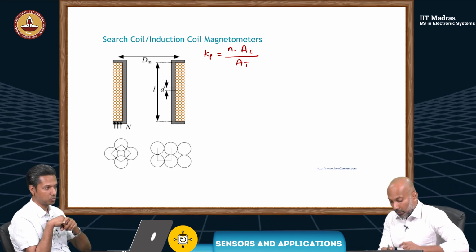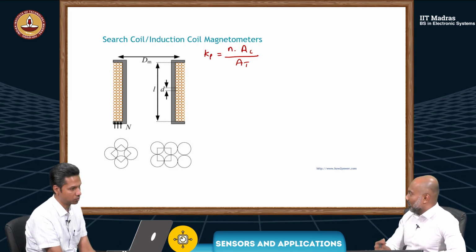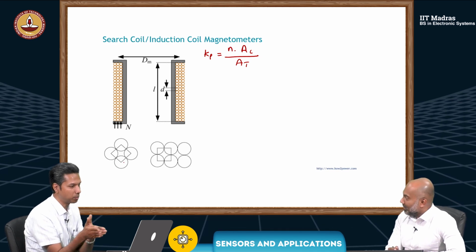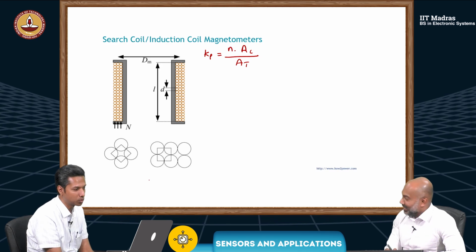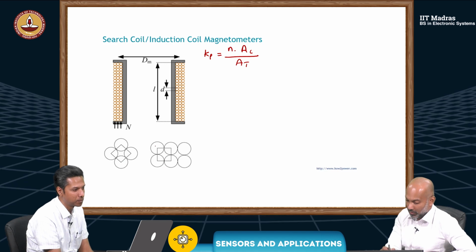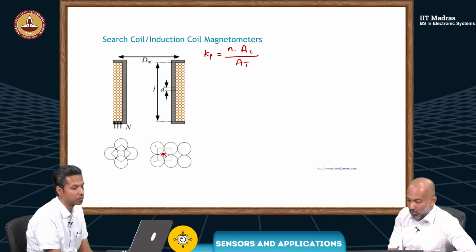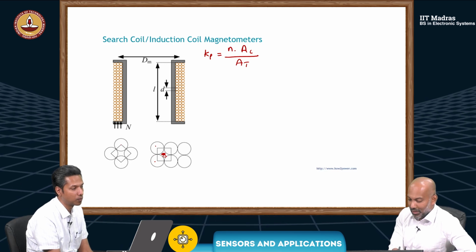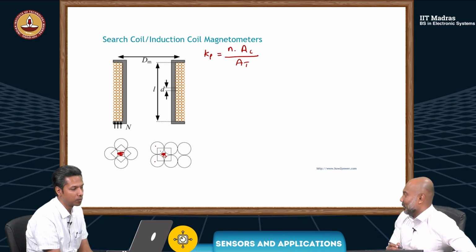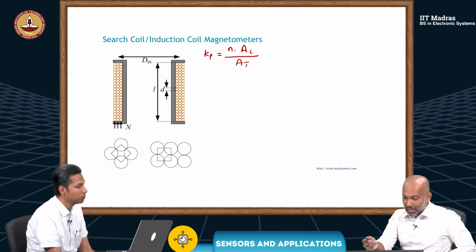What I've shown here is one way of winding a coil. There are several ways. In this, for example, you can shift it, but then you may lose half a turn or something. In this case, the turns are on top of each other. Here you have some space. And if you change it so that you wind the wires like this, you still have a space. In this case these spaces are equal, but not always. There are so many other ways of doing it, so that's something you need to consider.